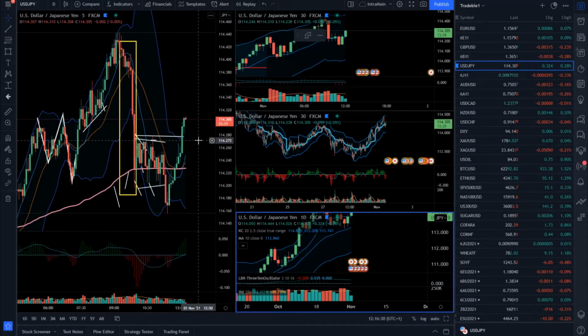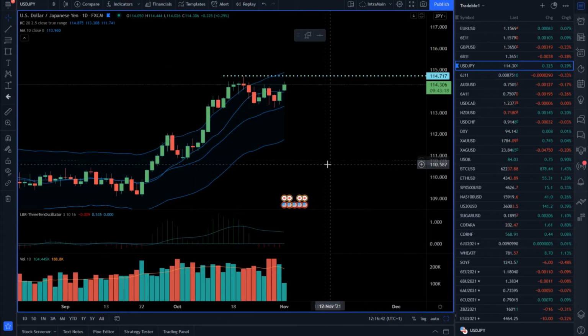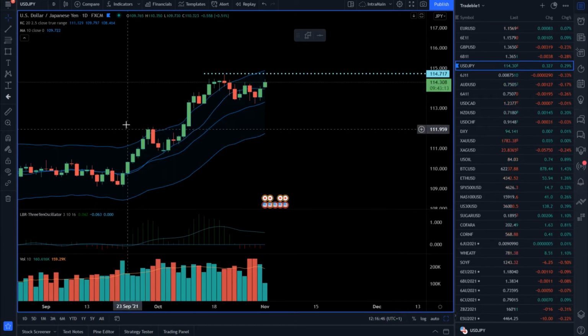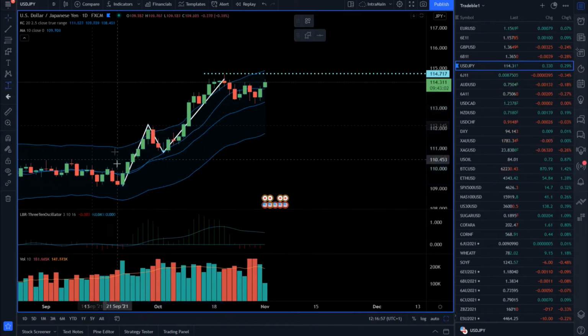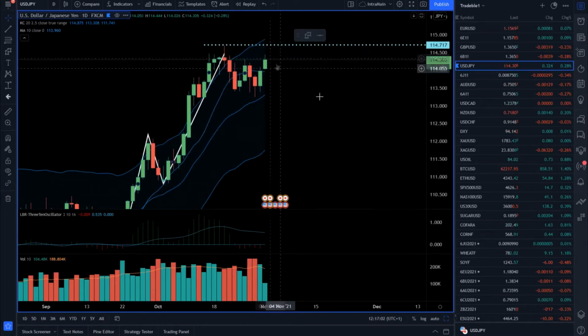I will start first with the USD versus Japanese yen because I think this is a fresh opportunity on this currency pair. So what basically happened, and I want to start from the daily time frame just to define what the regime is that we're right now trading on the yen. Basically, we got a strong bull run in the last 30 days, pretty much rising. Yen made almost a 5% move. This is big for this currency pair.